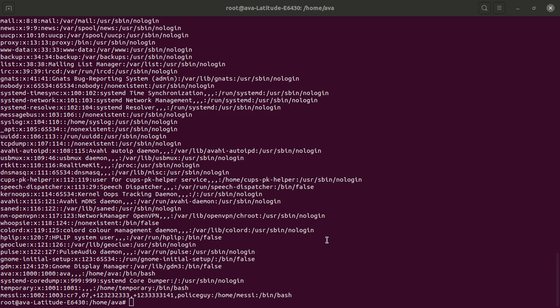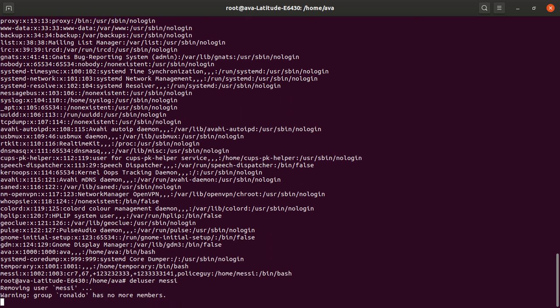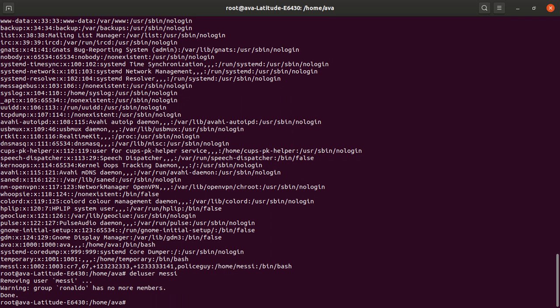But I remember we did delete one, so let me do it again. I don't want to be lazy here. It's not something difficult. Remember, we use the same command, which is deluser, which means delete user. Then we say Messi, then you say okay. When you delete that, there's a group warning, group has no more members.